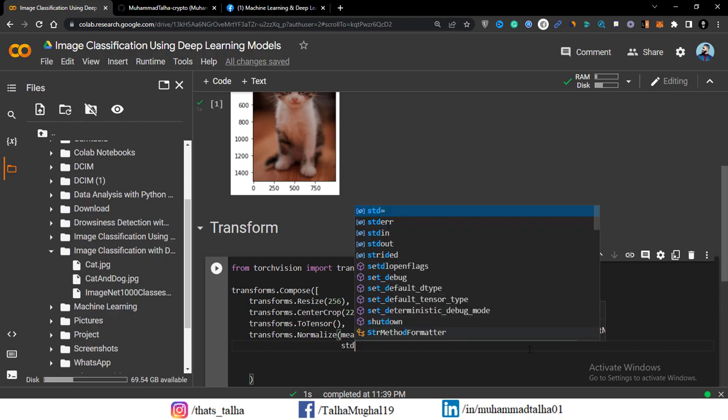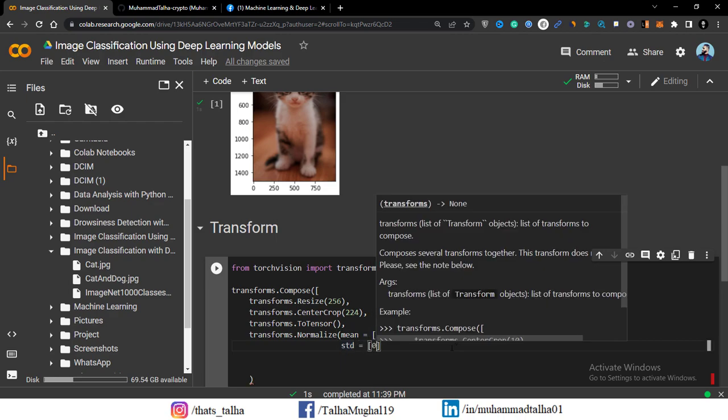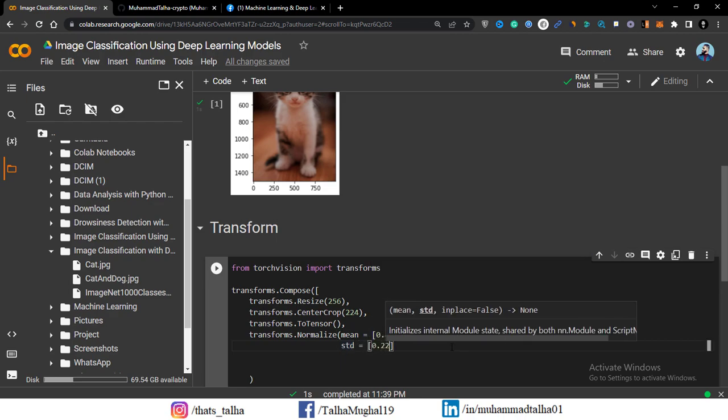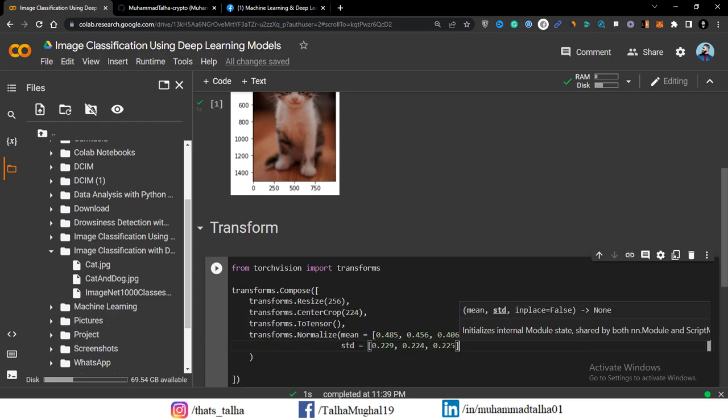I mean, these are predefined, and the models take the normalization in terms of these mean and standard deviation values, right? So you don't have to be worried about this too much. You can just go ahead and copy these values and use them in your program or in your project. You can just write this here, and 0.225, right? Okay, so we're almost done with transforms.